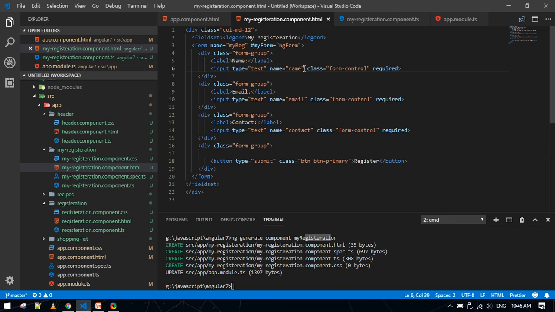So for that we need to register this input also, or bind this input to Angular. To bind this input, we have one Angular directive, that is ngModel.